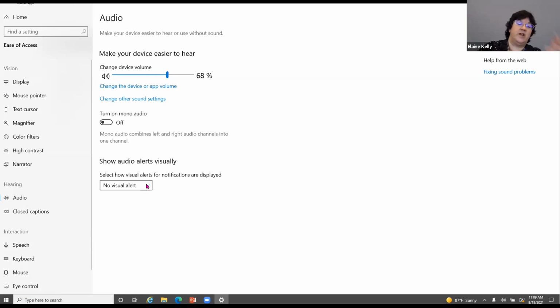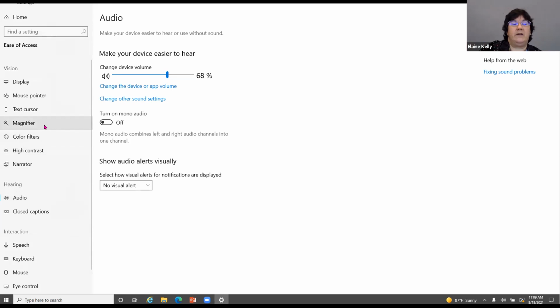Now, the other features that I want to show you here are ones that I'm going to just talk about briefly. You're really going to want to look at your users' needs, and I'm also going to refer you to the Microsoft site to get further details on this, just because they involve a learning curve. We'll talk about each one so you know what they are, but these might also be something that you may want to consider.